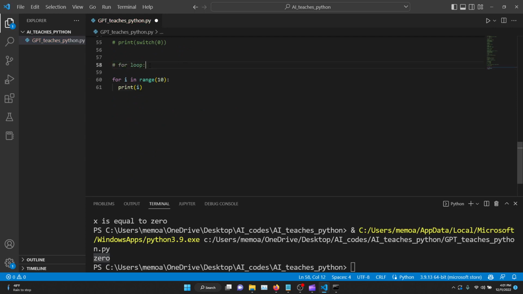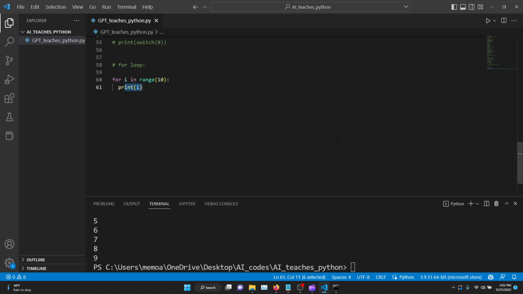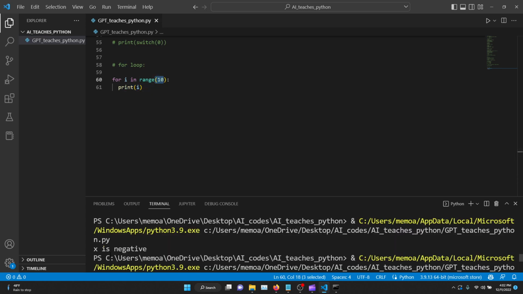So it's trying to explain what a for loop looks like. It says for i here is a variable that is being declared inside of the loop, and the range starts from 0 and it's going to count from 0 up to 10, and it's going to print the value of i. So it's going to go 1, 2, 3, 4, 5, 6, 7, 8, 9, 10. Actually, not 10, because it's upper bound exclusive, so it's going to go up to 9.